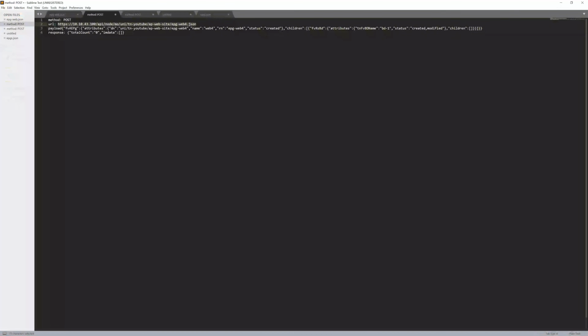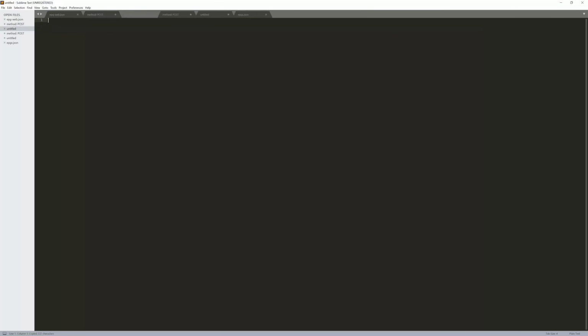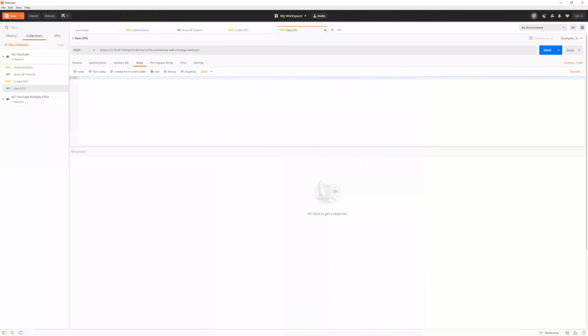Now we copy our payload, starting with curly brace. Again, probably you want to prettify it, like this. Again, I copy it, paste it back to Postman, and that's basically it.